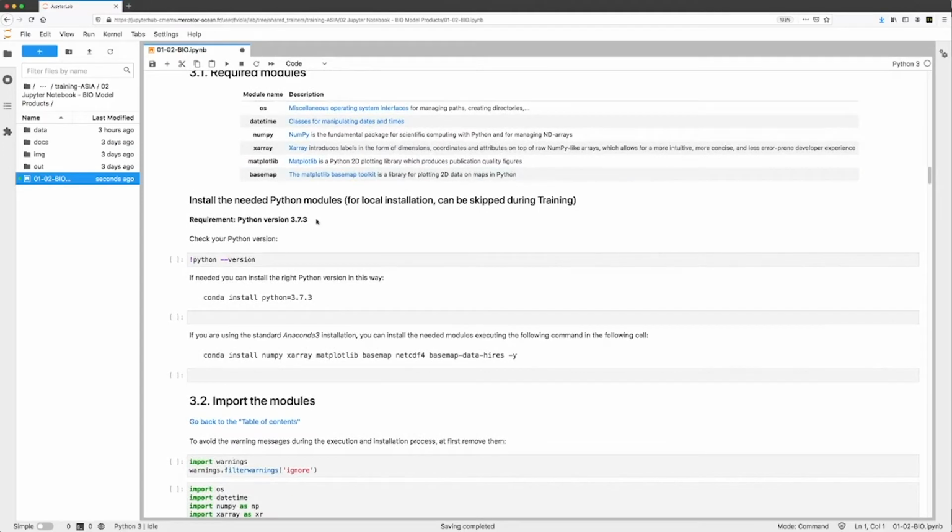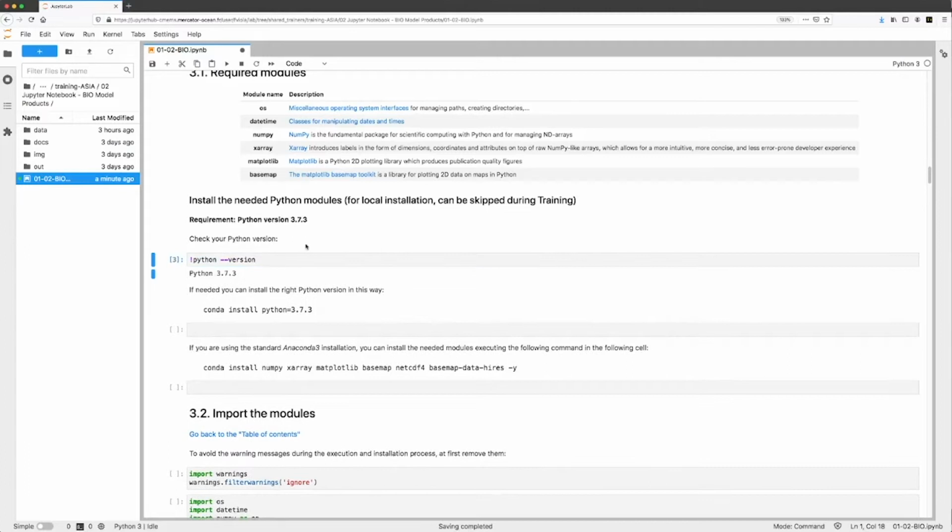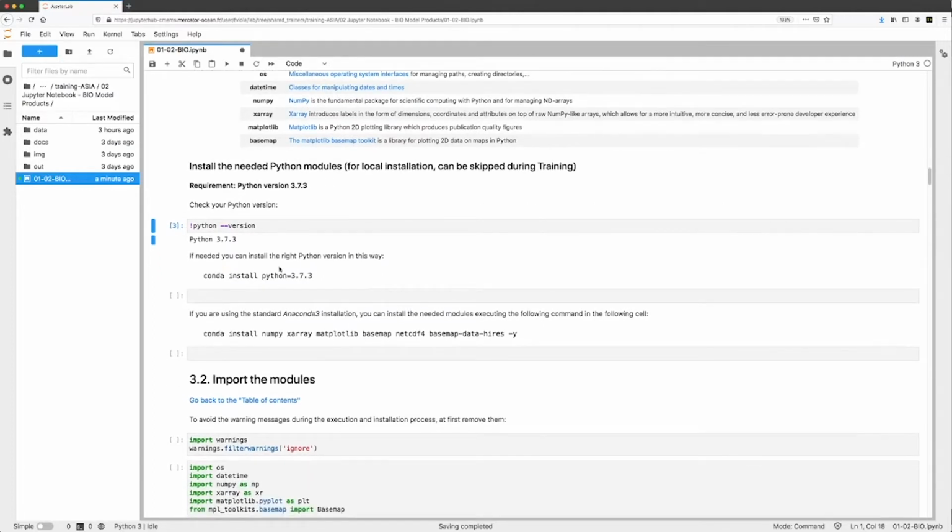The required version of the Python interpreter for this exercise is 3.7.3, and you can check the Python version by clicking on this cell of code and hitting Ctrl-Enter. You can see that the version is Python 3.7.3, so it's compliant with the one listed above, and we can go on.